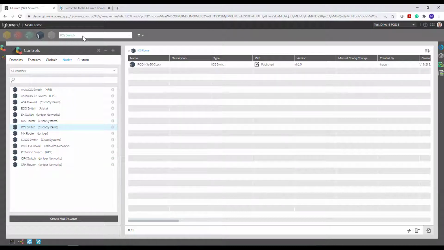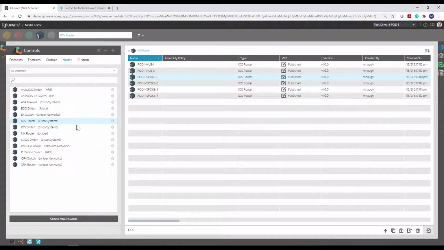Generally, I recommend to use the drop down up here. And again, we're going to be primarily using IOS routers in this demonstration. So that's that left panel drop out. There's also something called a type map, but since we've introduced the node map, the type map is a little bit less interesting. It's still interesting, but it's less useful. We'll talk about that as we bring in features that we're going to automate.